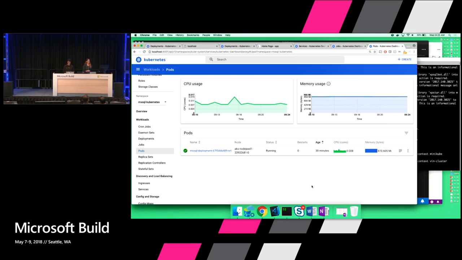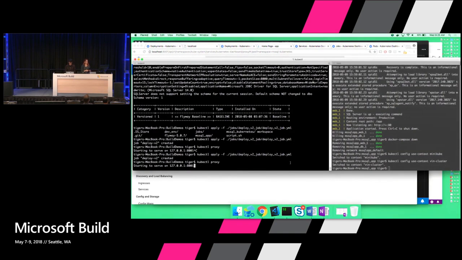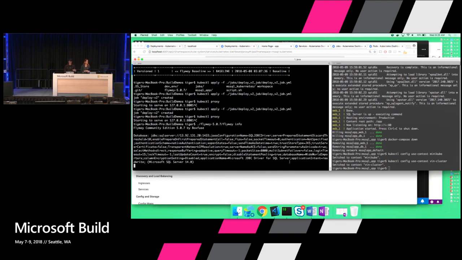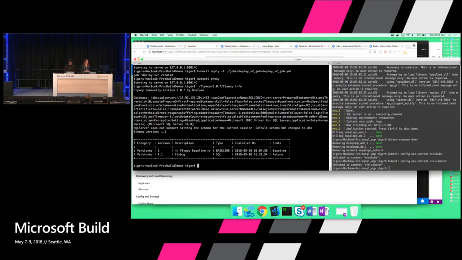Yep. So one of the things I also like to show you from the very beginning, remember we just killed that pod, it's back up and running. So there you go. That works as is. So let's just do one last check. I was going to kill this. And I'm going to reconnect to my pre-prod environment and take a look at what Flyway has deployed. Right. So here I can see that I did indeed version my database up one more version to 1.1, which includes that bug fix that Vicky told me to go fix.